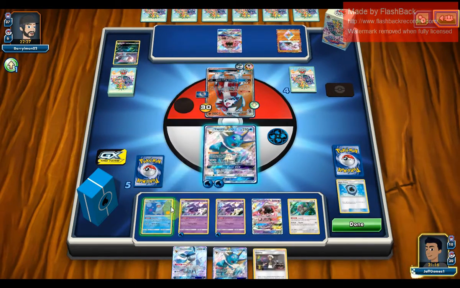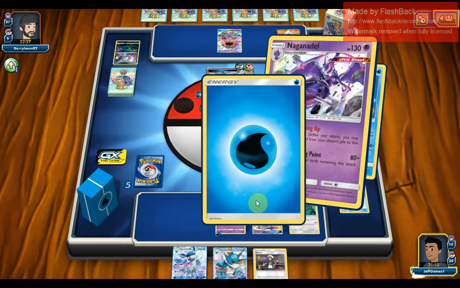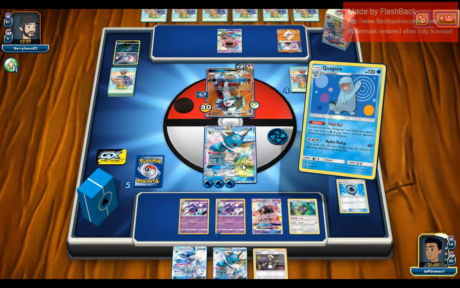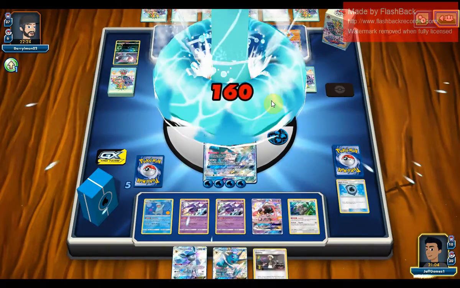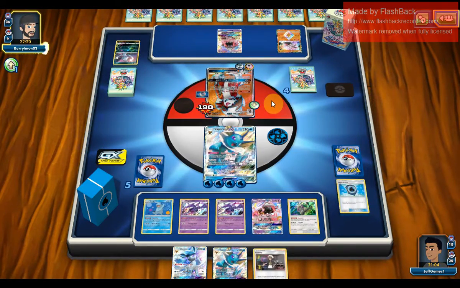We can wash up 130 here, we don't need to wash up 160. Okay, we can wash up 160, it's not a bad idea. And then we'll wash up to 160. I just want that to come back. We just get those Zoroarks out in play, which is great.